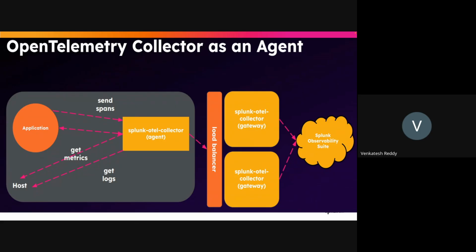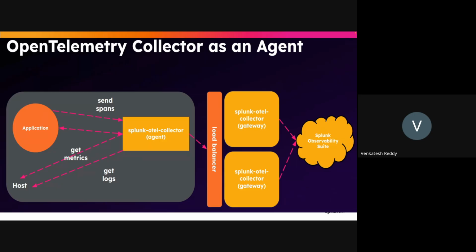It can also be used for more advanced scenarios like filtering or aggregation capabilities. Another example is serverless environments, where you don't typically deploy the collector, but you can send the data to a gateway instance.